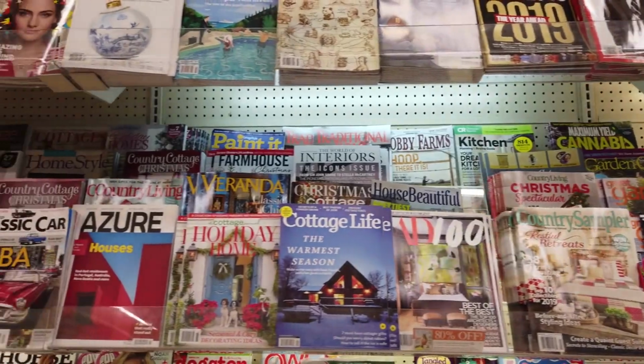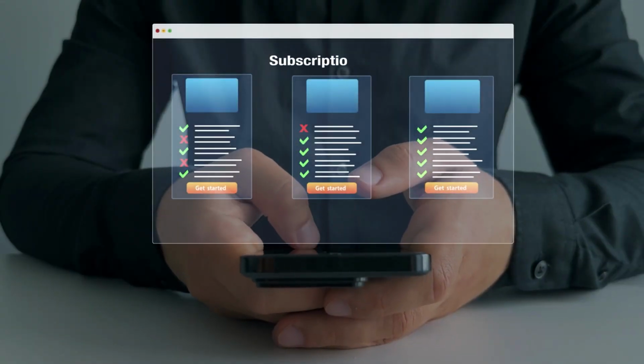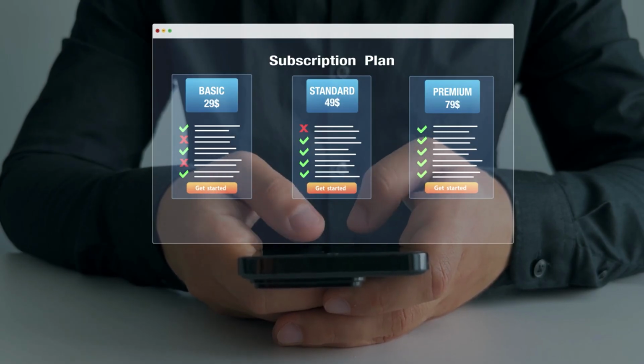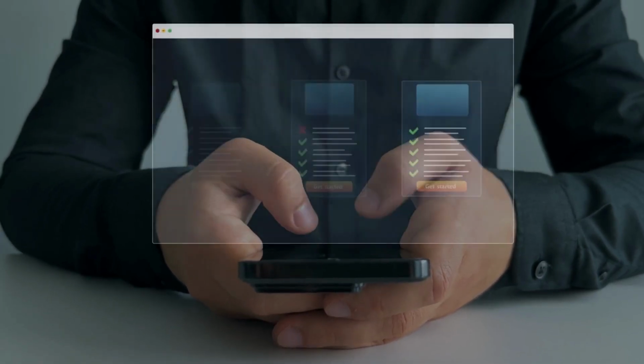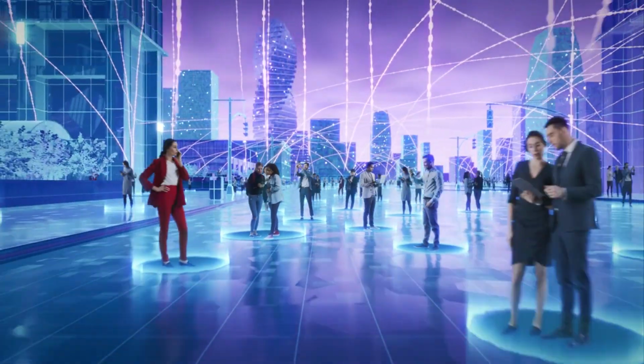What a paid newsletter actually is. A paid newsletter is a subscription where readers pay a monthly or annual fee to receive exclusive content from you directly in their inbox. They are not following you on a platform that can change its algorithm overnight. They are paying you directly for access to your thinking, your research, and your insights.